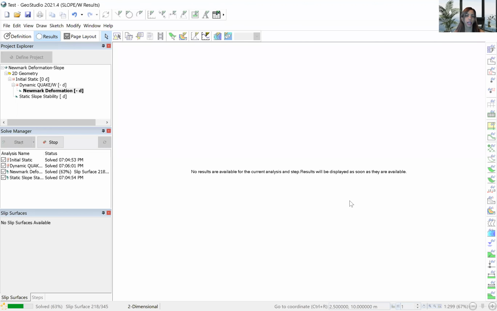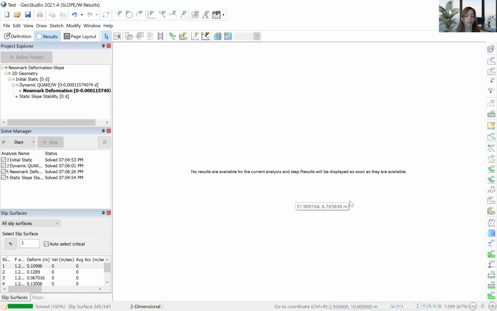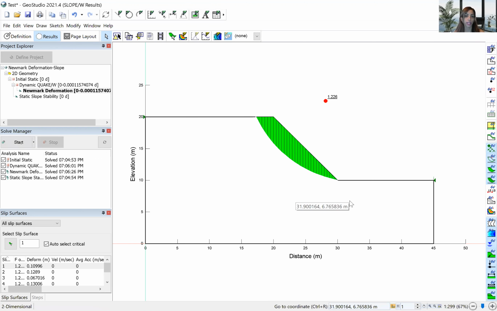If you integrate the acceleration graph at points where your acceleration is bigger than the yield acceleration, you can find the velocity and maximum velocities. And if you integrate that, you can find maximum deformations. And if you calculate the cumulative deformations, you can get the final maximum deformations due to that shaking. I'll show those on the graph so it makes more sense.